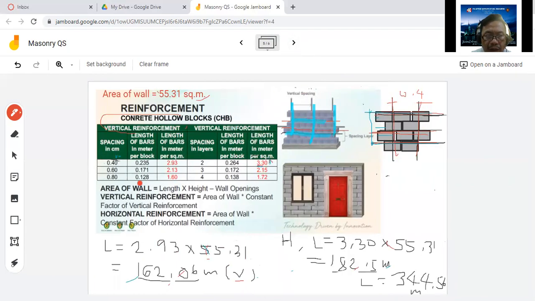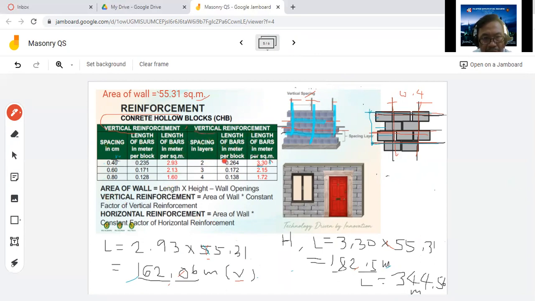Okay, then after that, you have the horizontal and vertical reinforcement. For vertical reinforcement, you have this spacing. What is this spacing? 0.4, 0.6, and 0.8. It could be 0.4, it could be 0.6, and it could be 0.8. Horizontal reinforcement, okay? This one is for horizontal reinforcement.